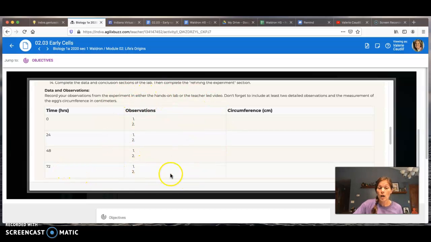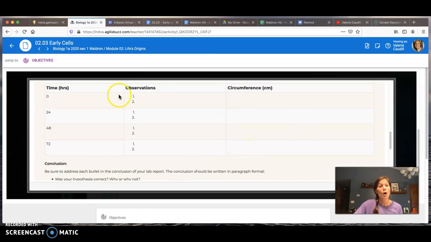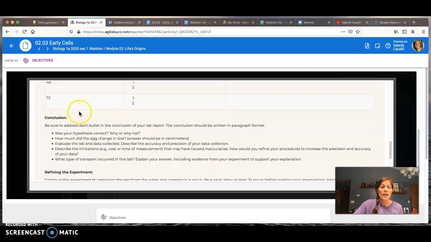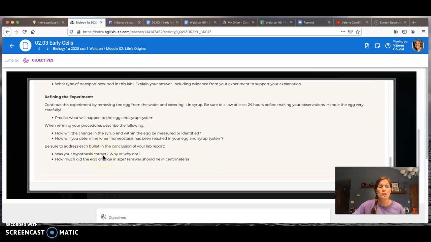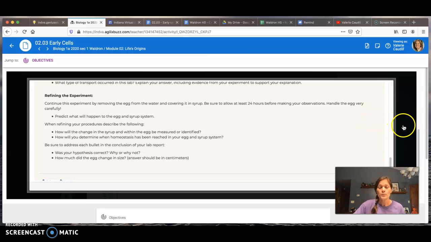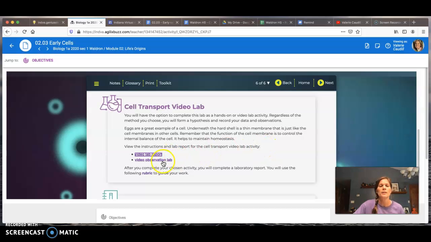You're going to document 2 observations for each time, and then document a circumference. Okay, and all of this information, if you choose to watch the video, it's all given to you. You are shown pictures, you're shown a ruler for you to document this data. Okay, and then we have some conclusion questions. We have 5 conclusion questions. Okay, so at this point, you would think that you are going to be done with the lab. Okay, but you're not actually done yet. There is a refining the experiment portion. Okay, so on the refining the experiment portion, let me come back to that in just one second, because let's talk about the lab a little bit more.